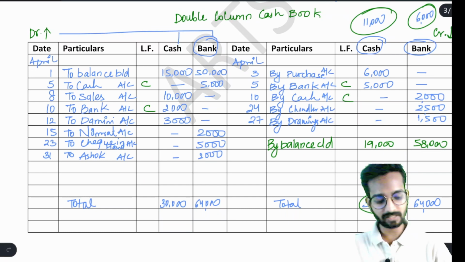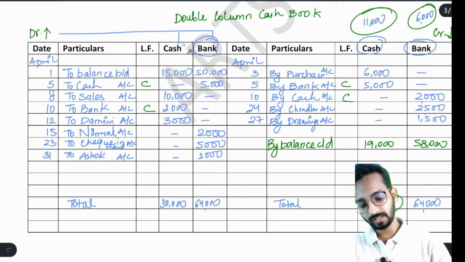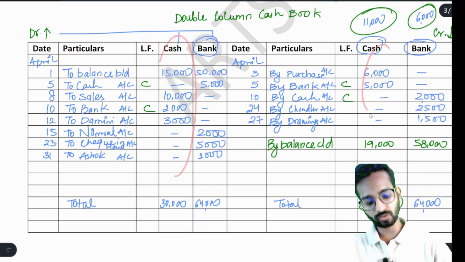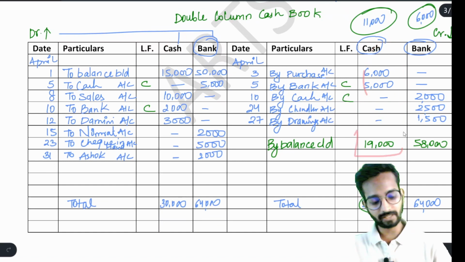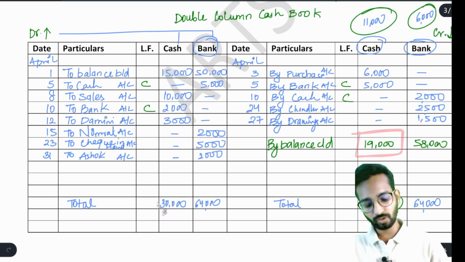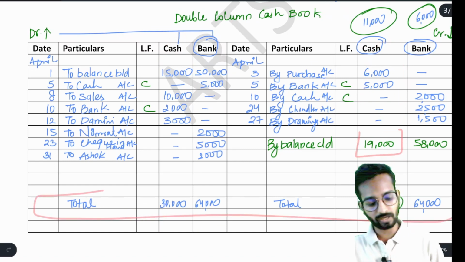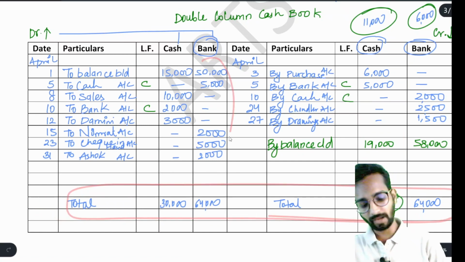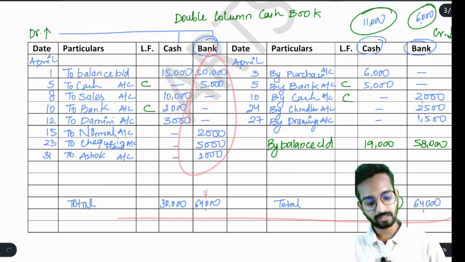How do we calculate balance carried down? Remember this, the total of the higher side minus the total of the lower side. So you will get the balance carried down. Your total, what you are mentioning on the book or ledger, will always be the higher balance. Like this also in bank account, what is the total of this bank side? The total is 64,000. From this we will minus this part, so we will get 58,000.